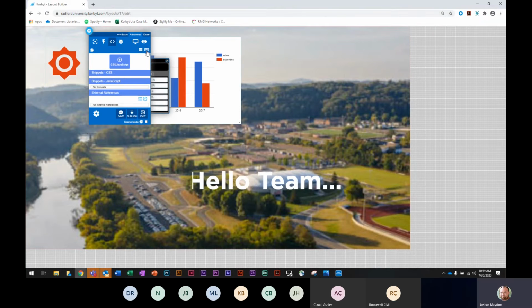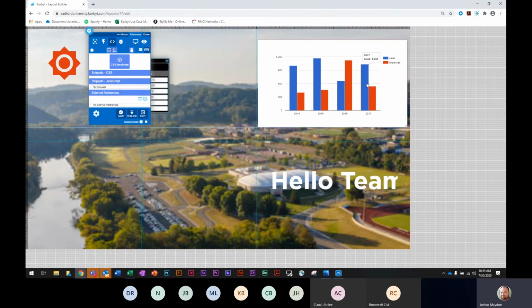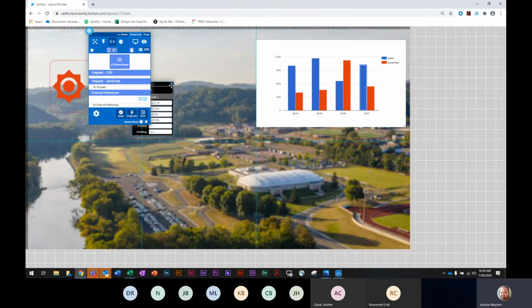So you can also expose some rulers, right? Should you need to line things up just right on the percentages. And you can even set your own grid system if you wanted to. All right, so now I have a nice little guide that I can follow to add my content in. All right, so I want that here. And this one stays in this section, right?